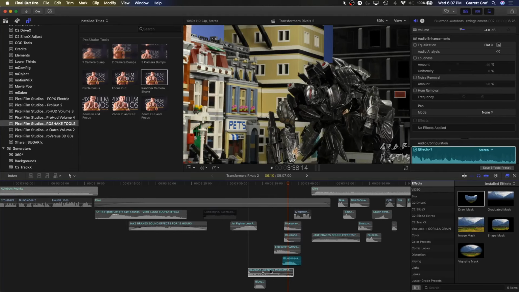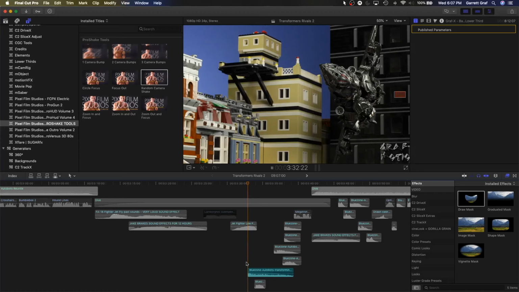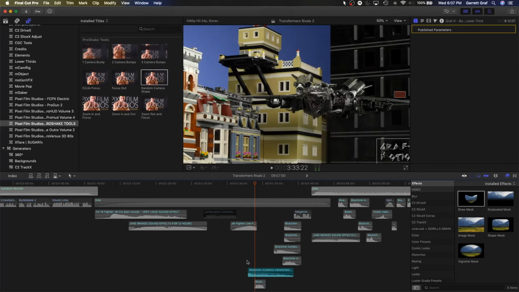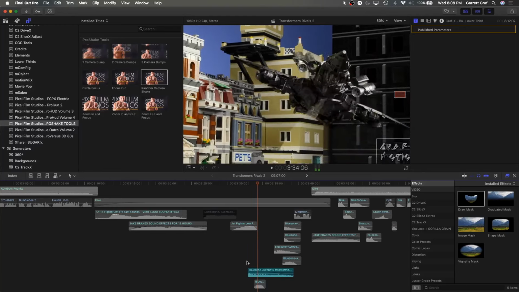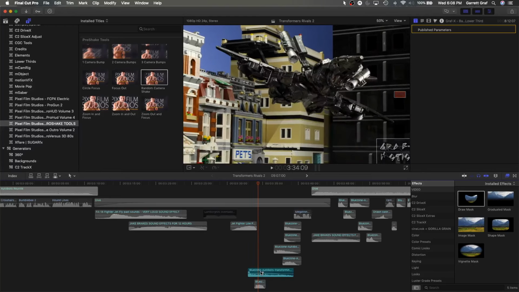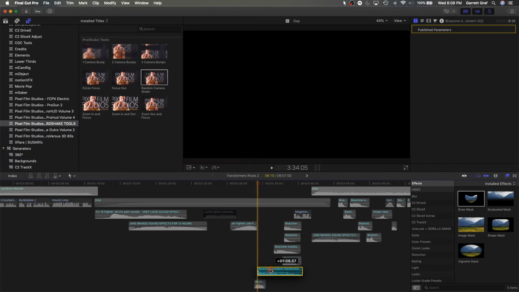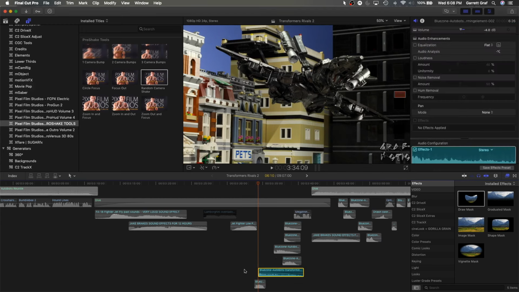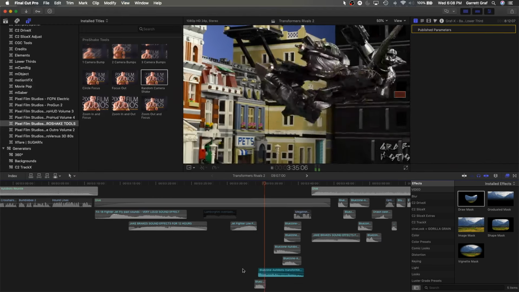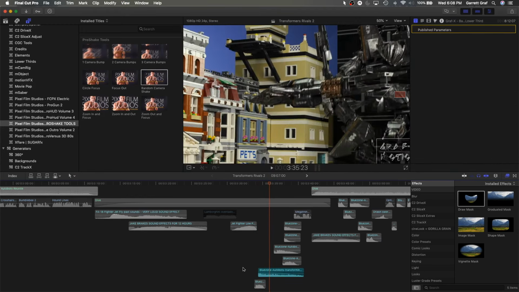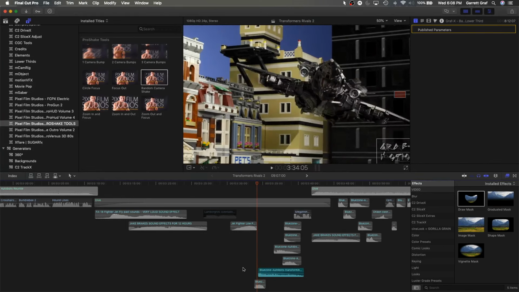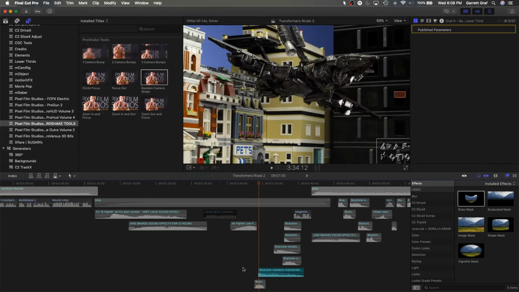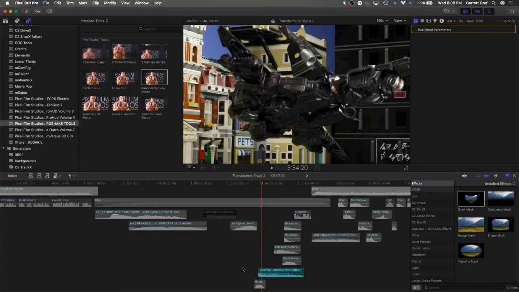Let's just listen to the overall transformation sound effects. Okay, that starts way too soon. I don't like the way that's positioned. I feel like this needs to happen when more starts to explode.